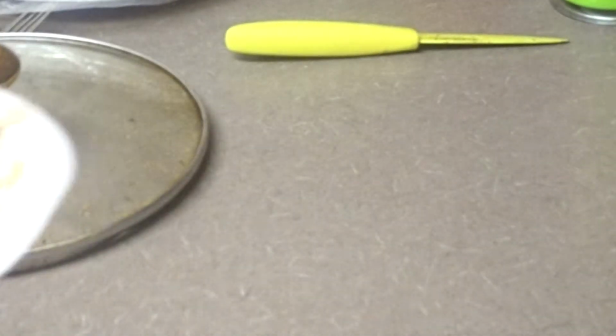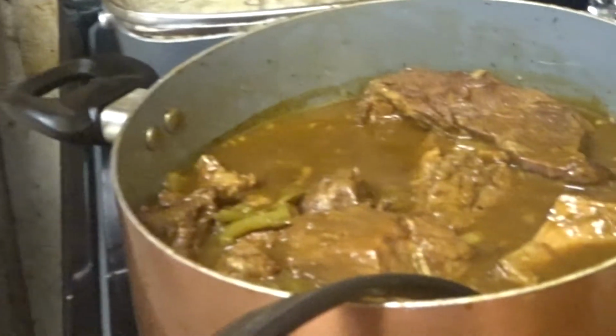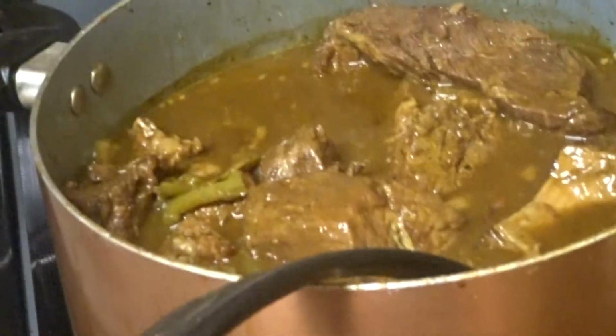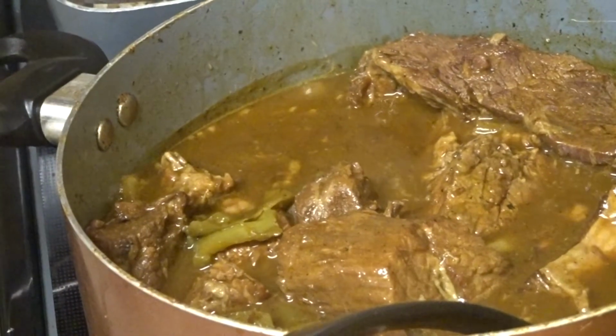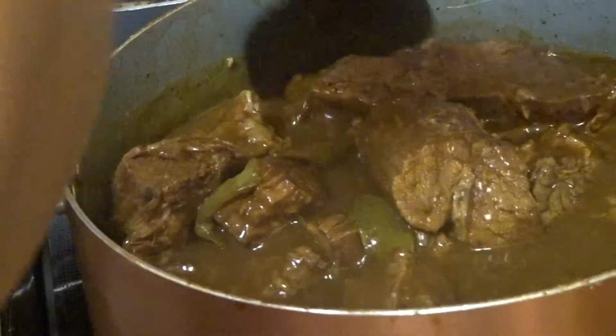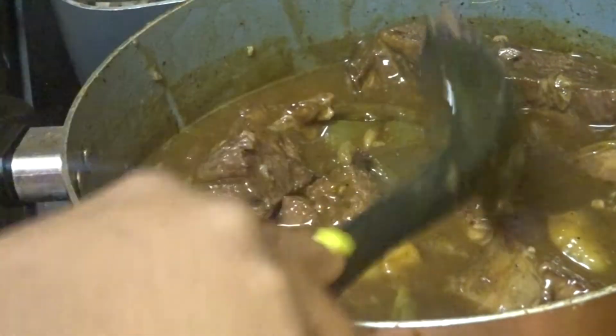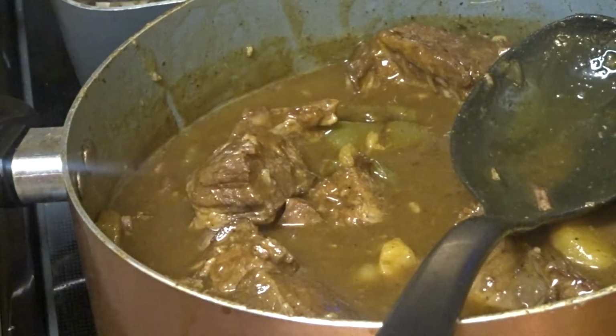I think I might have to put some gravy on this one, huh? And y'all, guess what? I'm gonna show y'all over here in this pot of this pot roast. I told y'all I got to find me something to hold my camera up so I won't be having y'all going to the left, to the right, back to the left. You know what I mean? I just wish there was something I can hang. I don't want nobody standing up there holding the camera, because sometimes they just don't be holding it right.